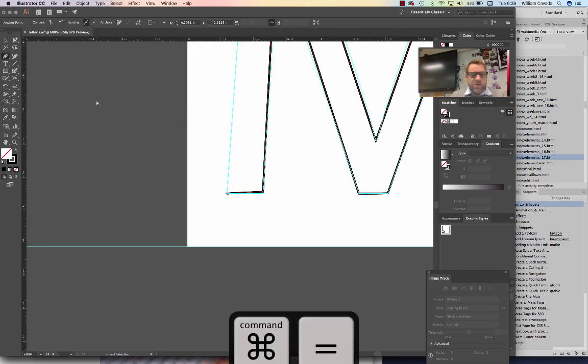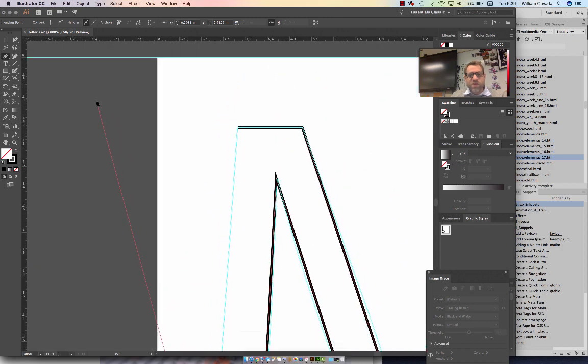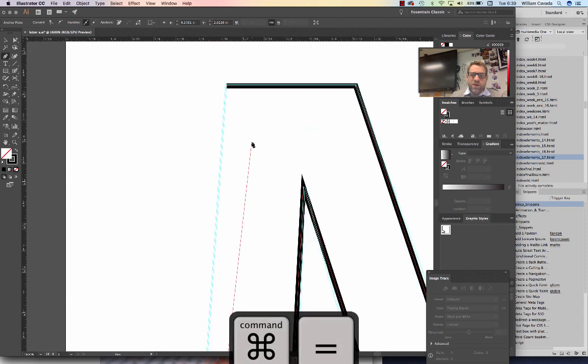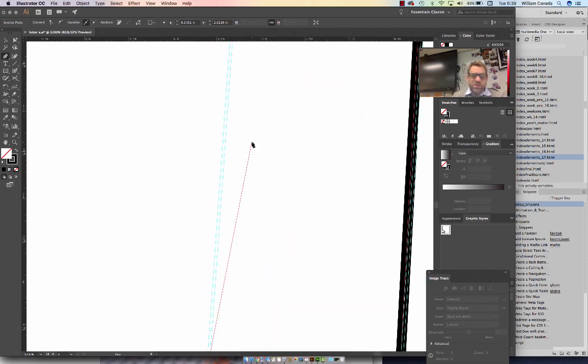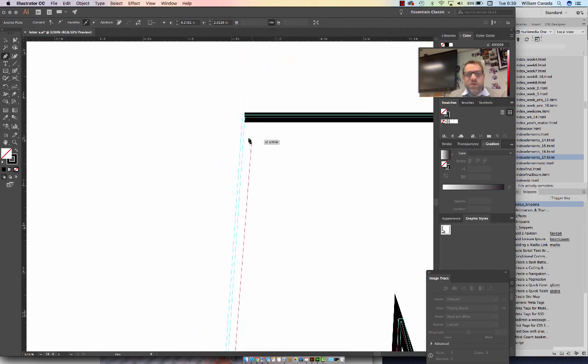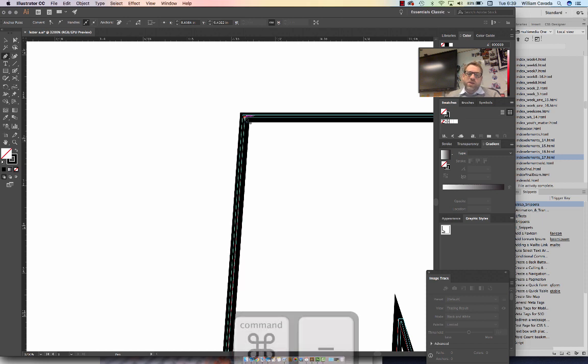So I'm going to let you see it by zooming in. And oftentimes when we're drawing with our Pin tool, we have to really zoom in so that we can see what we're doing. And so here, as you can see, I have a small anchor point that I started out with, and now I'm going to end up with the anchor point. And I know that because now my anchor point is having a little circle at the bottom of it. See down here, there's no circle. As I move it up, there's a circle. Now I have it.